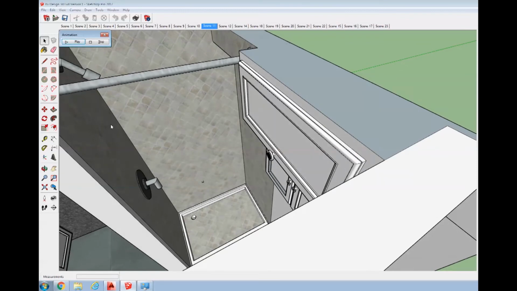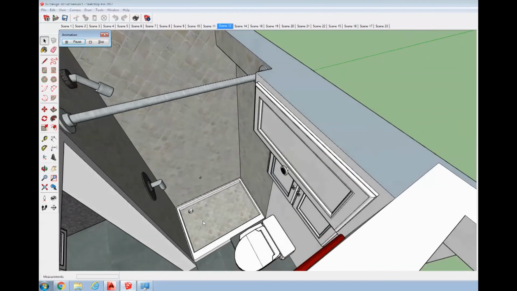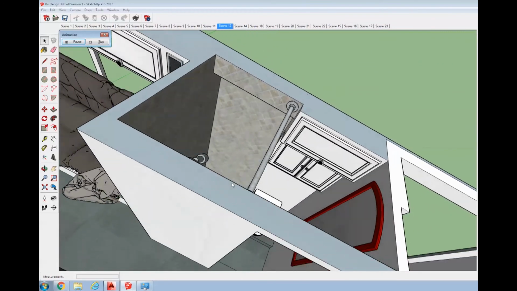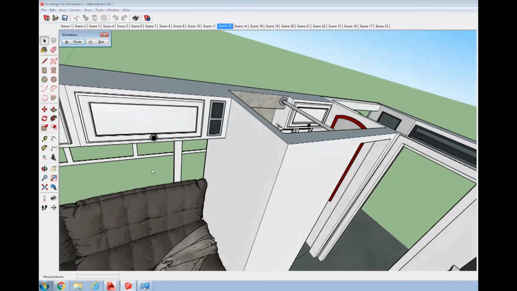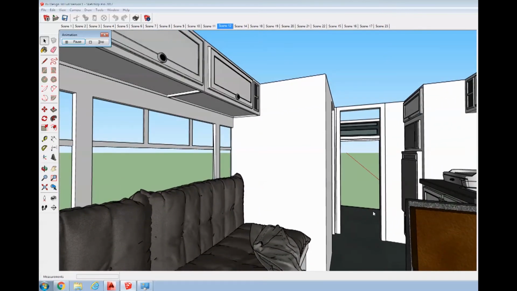And this is not how it's really going to look. We'll have the handles here, which will hook to a wand sprayer, which you'll have to use instead of having it like a regular shower. So basically there's our bathroom, and this is the main general area of the RV itself.